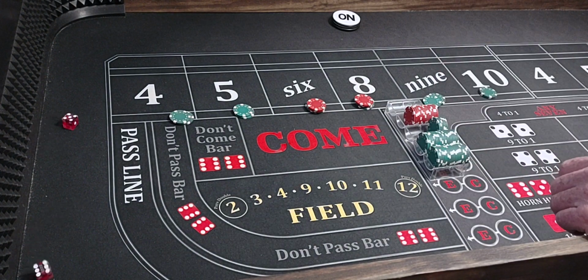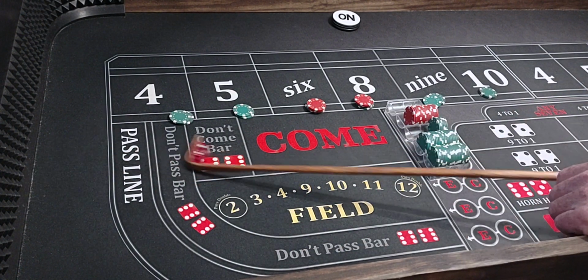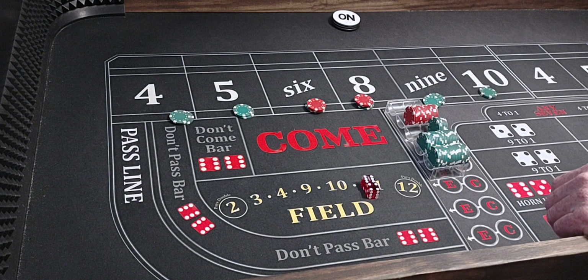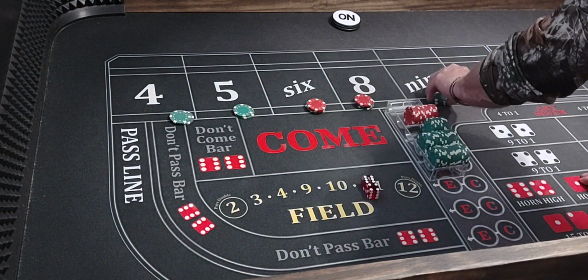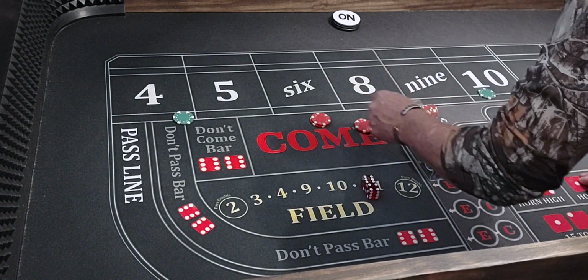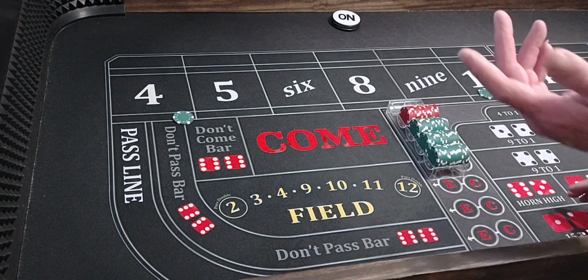Here we go. 6-5, yo, no hit. There's a snake eye, a horn. 4-10, it's going, $100. Bring everything back down to the base level. Take a look at our rack. We're up $150 in just a few rolls.